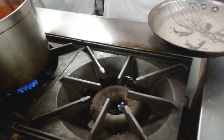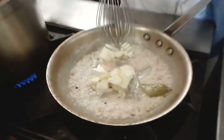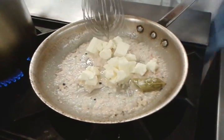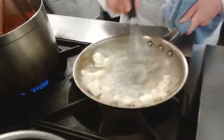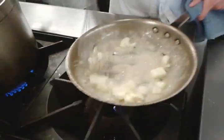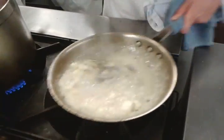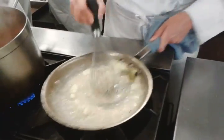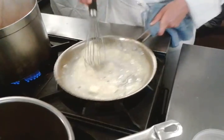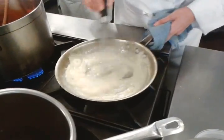Now, I turned off the heat, but I'm not taking the pan off the element. I'm going to add in my butter right now. About 6 ounces or so of my butter. Whisking, and the reason why the stove is not on, the element is not on, is because I want to emulsify this butter into the hot mignonette. I don't want melted butter.